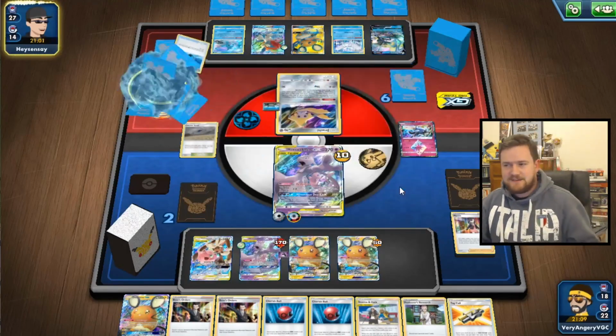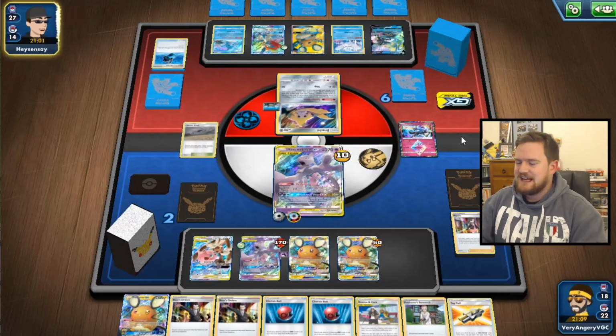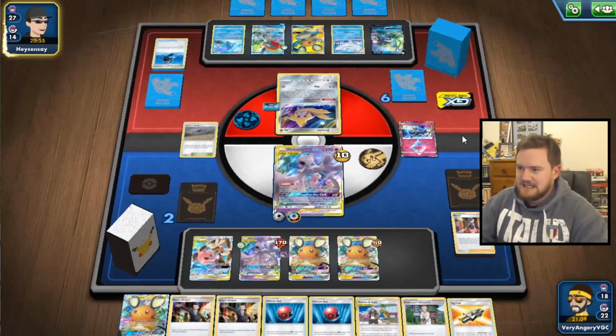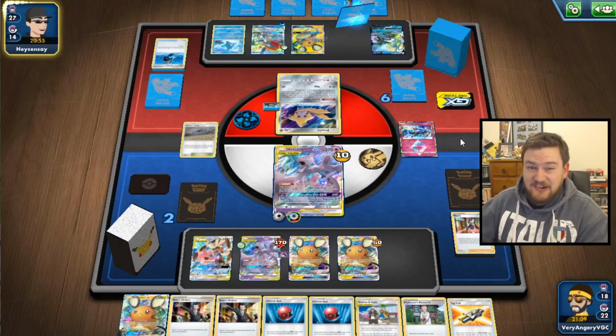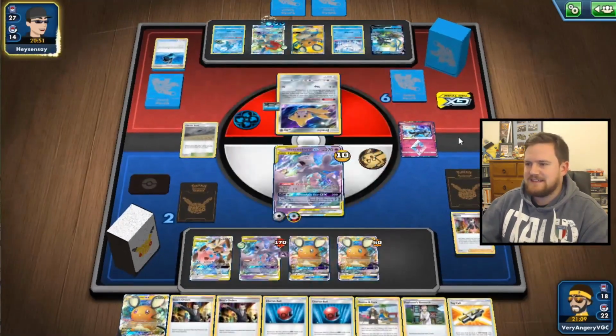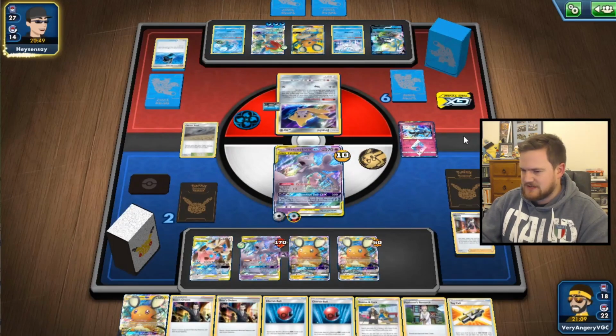They've got the Bucket, so they're going to be able to put some energy down. They could potentially go for the Keldeo here. That's probably not a bad option, especially since I cannot take any knockouts on that Keldeo. So probably not a bad idea. If they just attack into us, I think we pretty much just win the game.